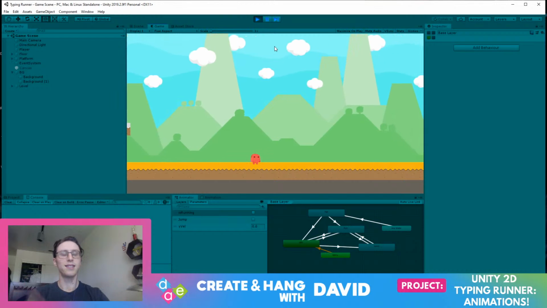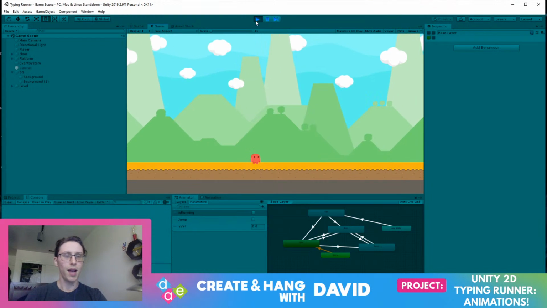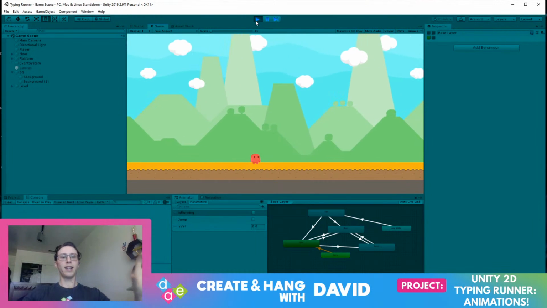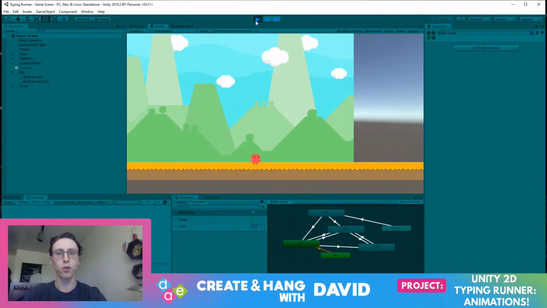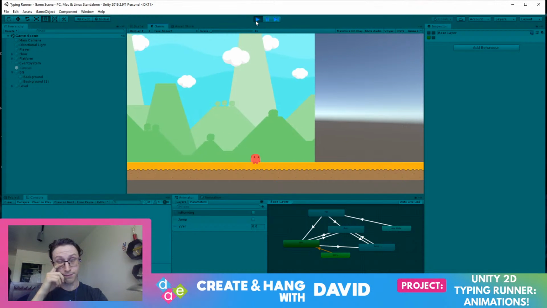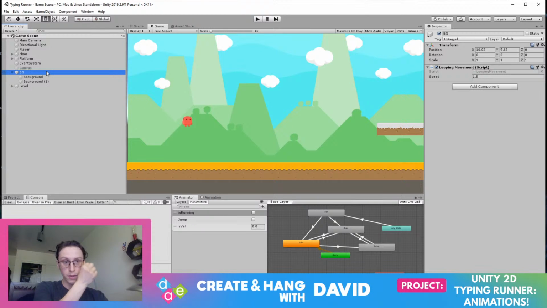What I'd like to do today is a little bit of scripting. One, I want to get the background to constantly loop, and it's just a matter of creating a kind of conveyor belt effect where you have two different sprites or objects moving back and forth between each other. And I'd also like to start getting the actual typing mechanic done. So we have our player and we have our platform and all that. Eventually we'll randomly spawn some platforms here and there, or we can customize the level and make it ourselves. But first thing that I want to do is work on the looping backgrounds.